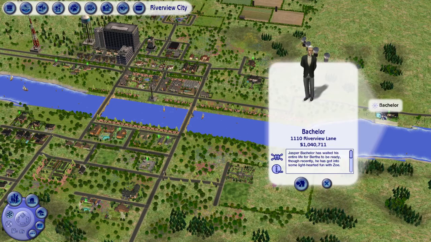We have a bachelor. Jasper Bachelor has waited his entire life for Bertha to be ready, though recently has got into some light-hearted fun with Zoe. Jasper lives the life of extreme wealth and luxury, almost being at the top of the show business career. Will he find something that fills that hole, other than Zoe? And what about Zoe's secret surprise? Will he live long enough to know what it is?